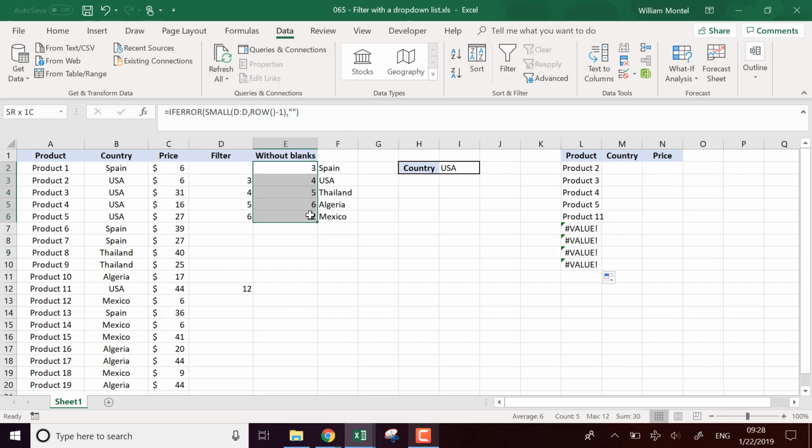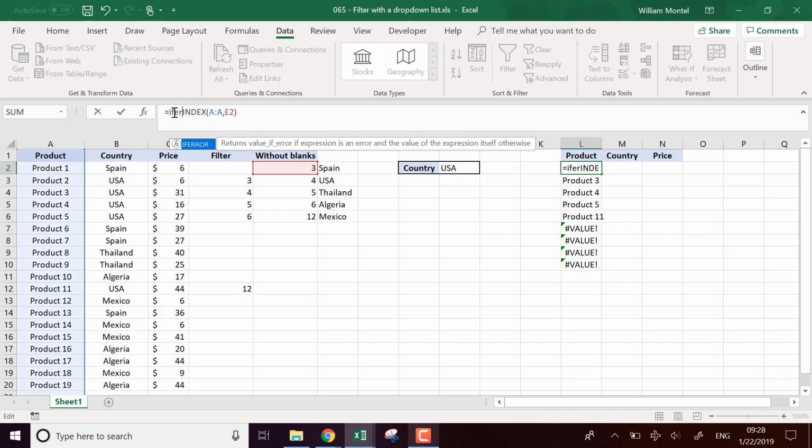Basically it's those ones: 2, 3, 4, 5, 11, and then it doesn't work because I don't have any more values. So I say IFERROR of this. If this is an error, then put nothing.